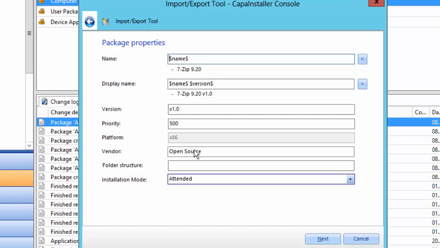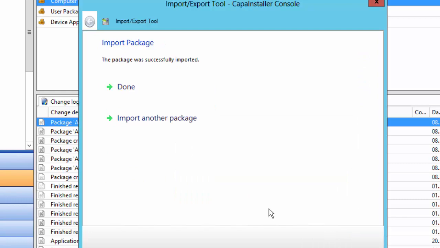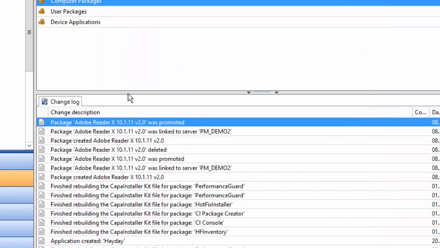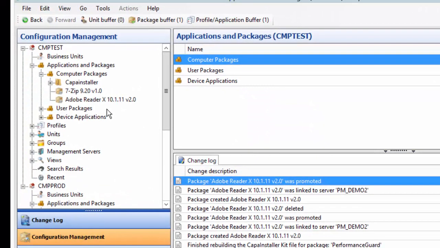That is okay. I can select if it should be attended or silent. I will just use attended. Then I will get a dialog on the user's computer saying that this installation has been started on your computer, so please don't shut it down while it's installing. Click next, and it will import the package, and that's it. The package is available in the test environment.